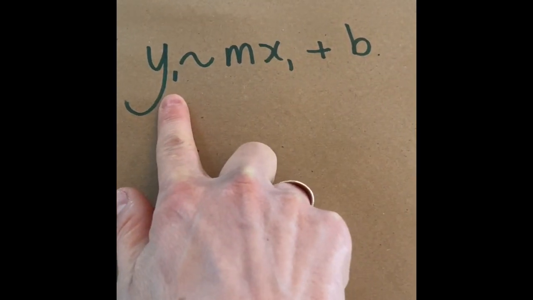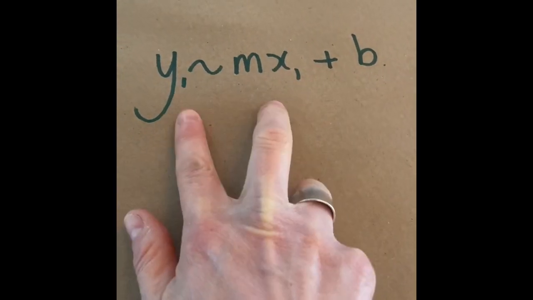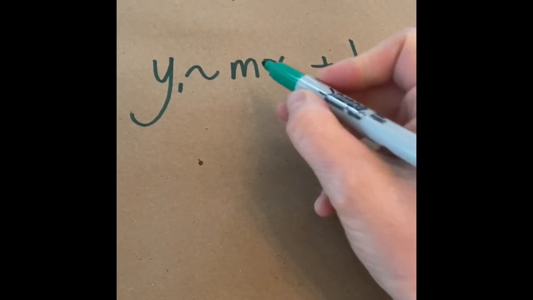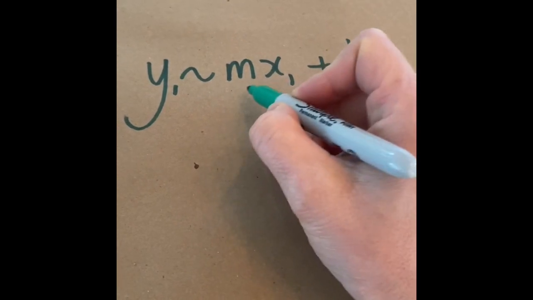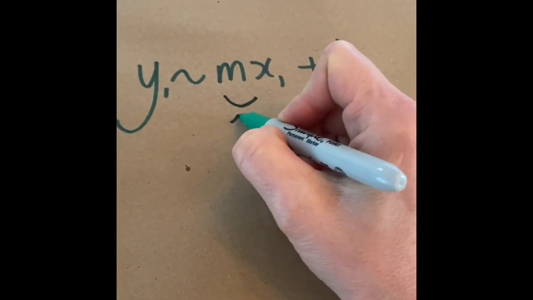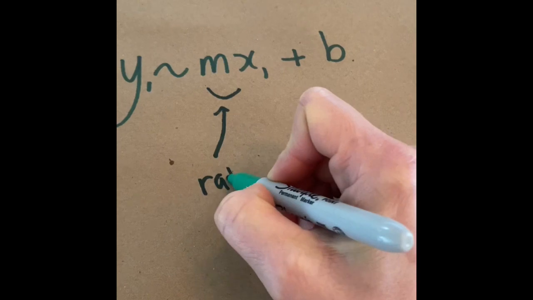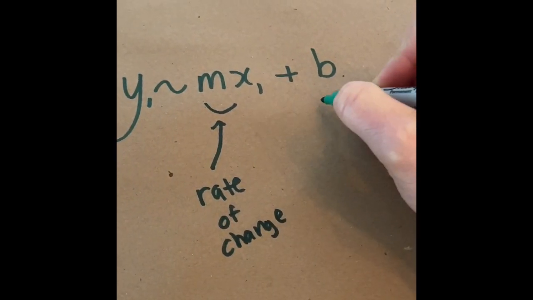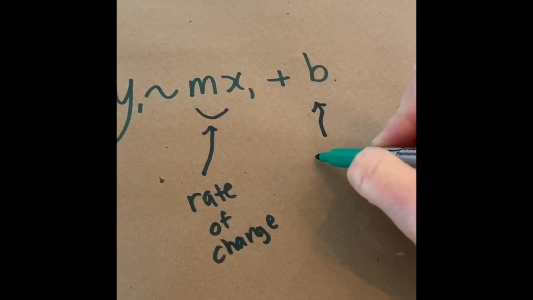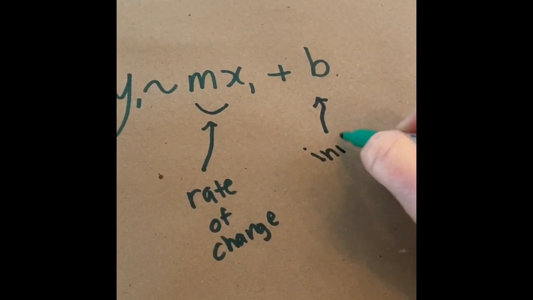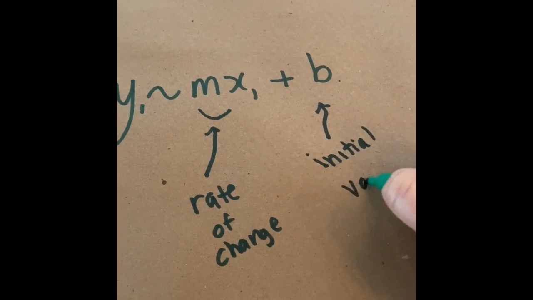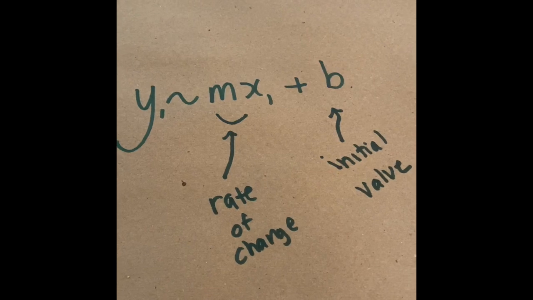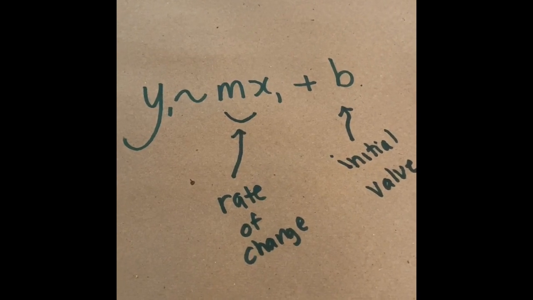Remember, you need to put the little 1 and the little 1 here because those are in the table of values on Desmos. So I just want to remind you the part, this m, which should be a number, this part that's in front of the x, that will be the rate of change. And the part that's by itself, that will be the initial value. So let's go ahead in Desmos and enter that funny equation. And that is how I'm going to get the line of best fit that you saw on my screen.